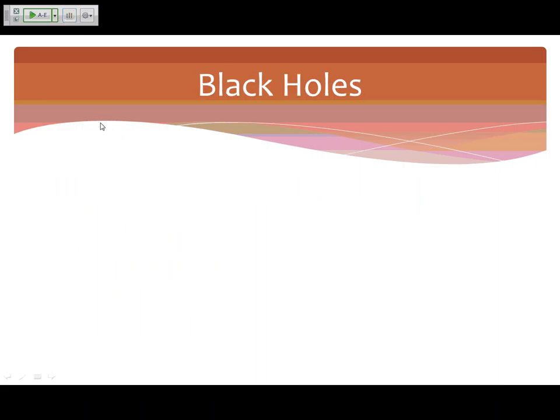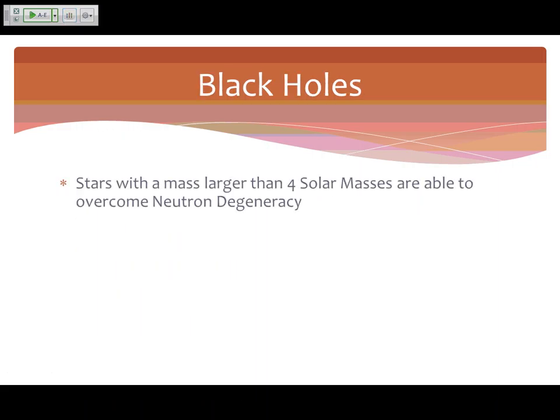All right, so on to black holes. So first of all, its mass is larger than 4 solar masses. Now it doesn't go through the progression any differently than the stars that we've been talking about so far. So if you can plot this thing on the HR diagram. It starts as a molecular cloud. It comes down and collapses into.